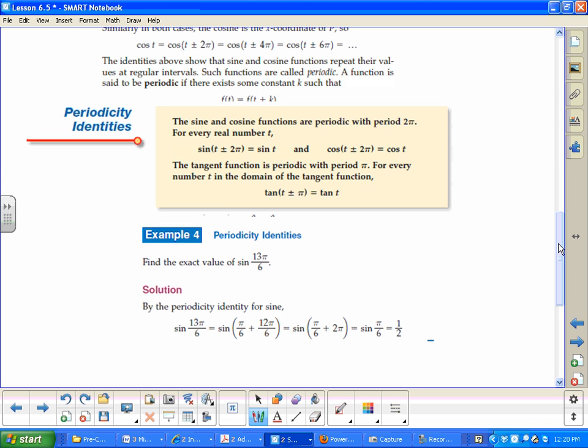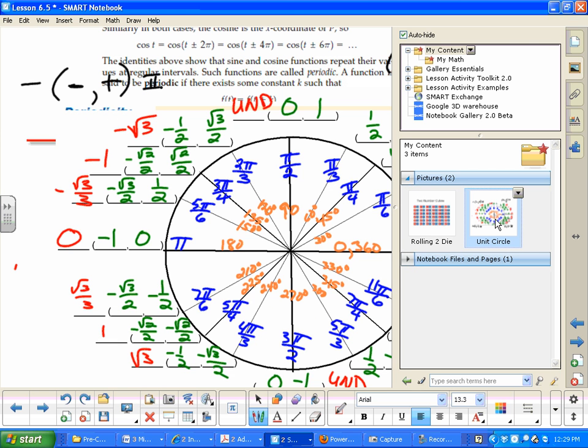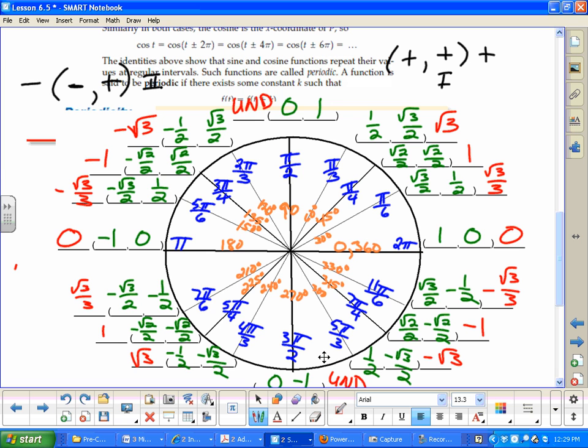Because if you look at your unit circle, look at the first quadrant and the third quadrant. If you look at the first and the third quadrants, you notice they are exactly the same as far as tangent goes. Positive. Okay. Pi over 6, 7 pi over 6. Square root 3 over 3, square root 3 over 3. 3 pi over 4, 7 pi over 4. They both equal -1. Okay?